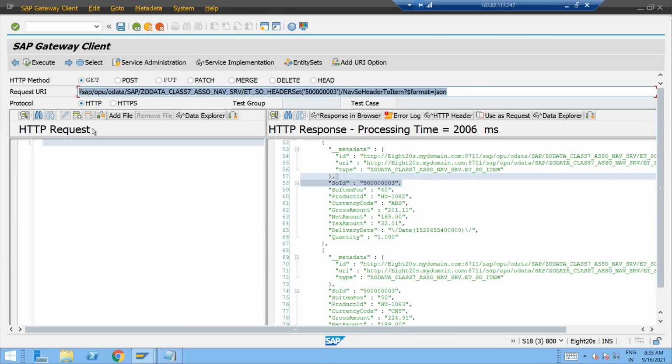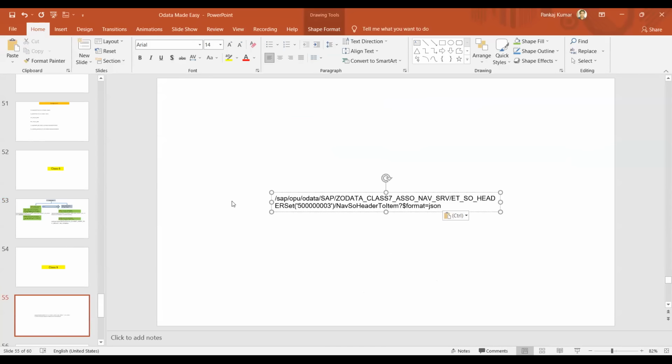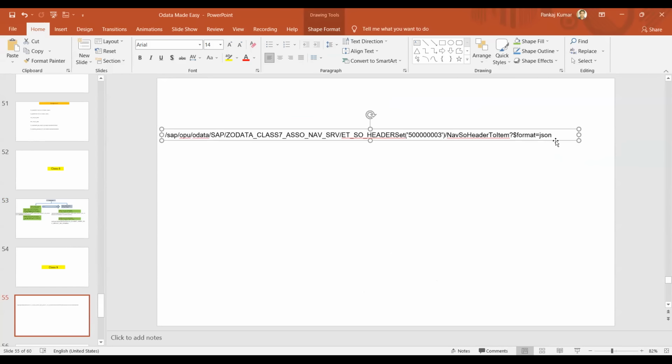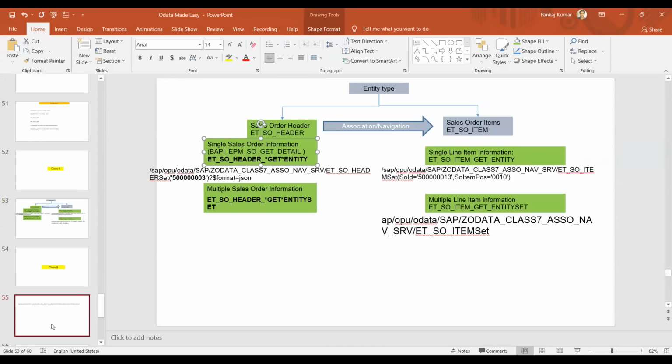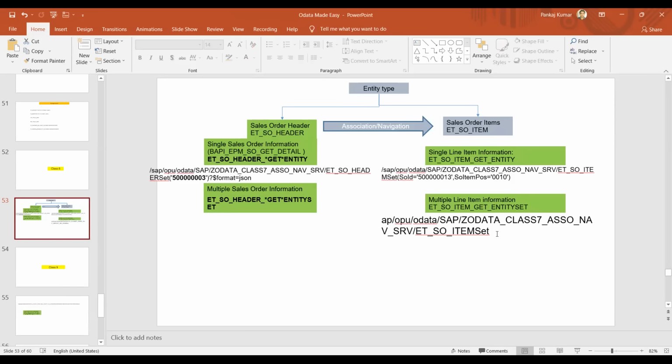So let me copy this and here I will put it. So using this particular URI, you can navigate. It will help you to navigate from this single entity to the line item here. Here you are navigating.